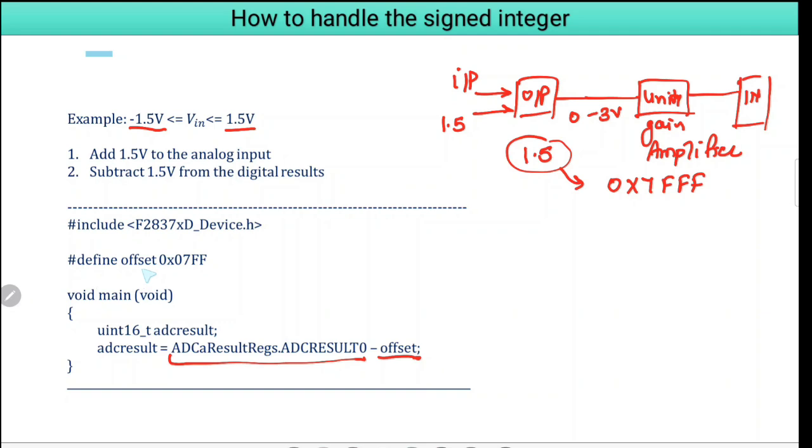So we define the offset equal to 0x7FFF, and for the 12-bit mode it will be 0x07FF. You subtract the offset from the actual result, so you will get the actual output, that is 1.5 volts to minus 1.5 volts.